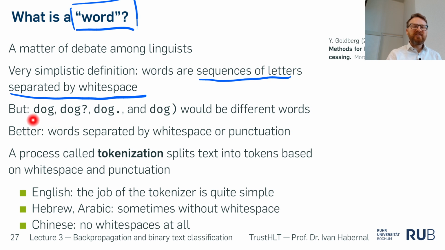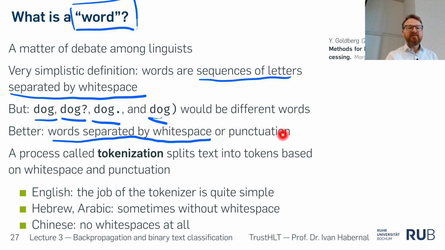Okay, so the question is, you remember this comma and whatever. Are "dog", "dog?", "dog.", and "dog" the same word or should they be different? Okay, so let's do the better thing: words separated by white space or punctuation should be words. Okay, this is great. This will get us somewhere.